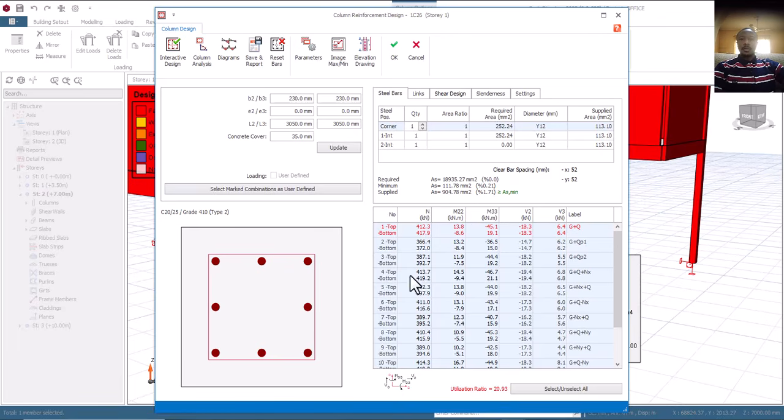To go about it now is to come to this place. This is your section. You can see your section 230 by 230. This is where you work on it. So now the question is, in what direction? Which side am I going to increase the size of my member?